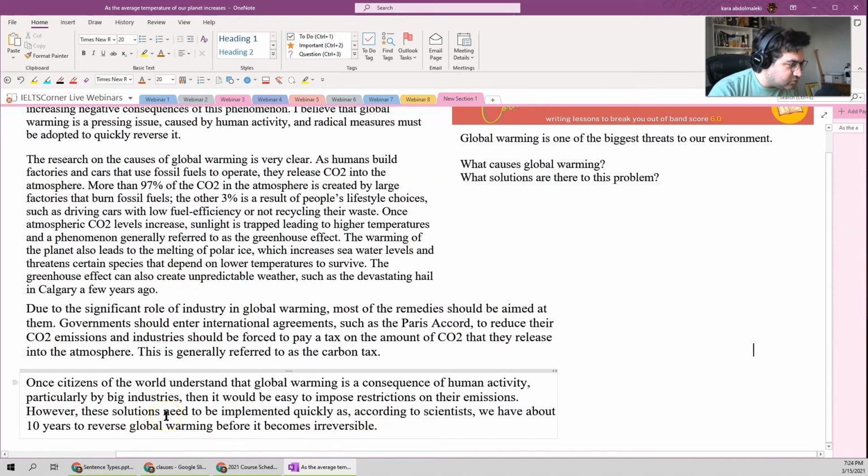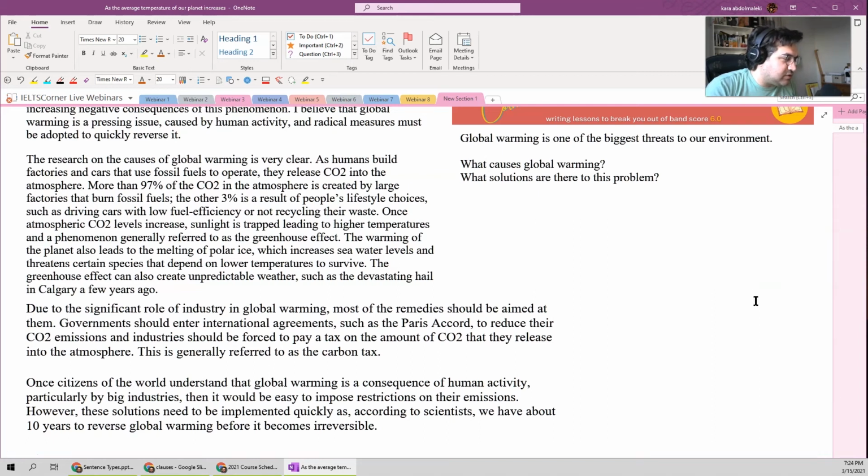So again, I have tried to pack in as many complex and compound complex sentences as possible. I've tried to avoid simple sentences, so most of my sentences in this essay are complex or compound complex. And just having complex sentences won't be enough. It has to be a variety of complex sentences. So that means using relative clauses, noun clauses, adverb clauses, or putting the subordinate clause first, in the middle, at the end, two subordinate clauses, one subordinate clause. All of those in combination will increase your grammar score.